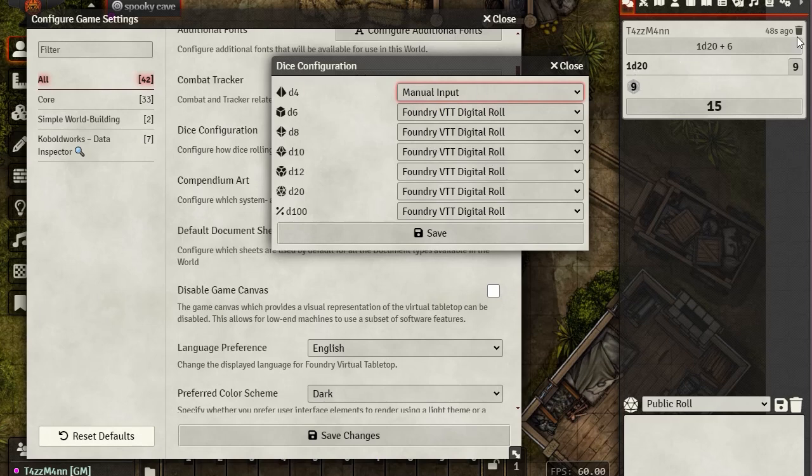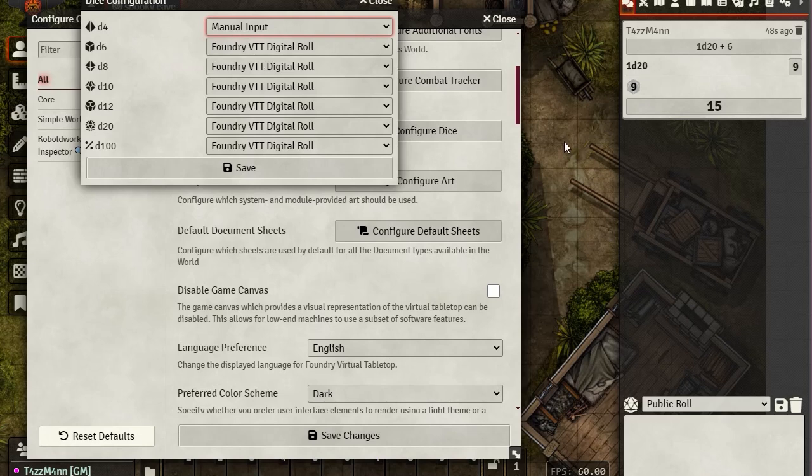And this, like I said, the part I don't like about this is the interface. Like I have to say, oh, D4s are manual input, D6 is manual input, but D8, no, D8's not manual input. So if I were to say, let's just say /R, and we'll do a 1d4, plus 1d20, right?